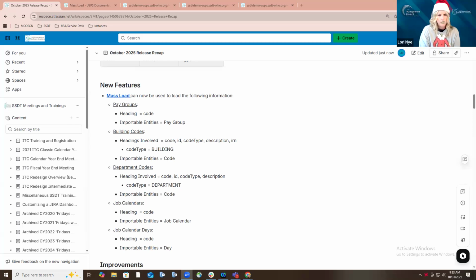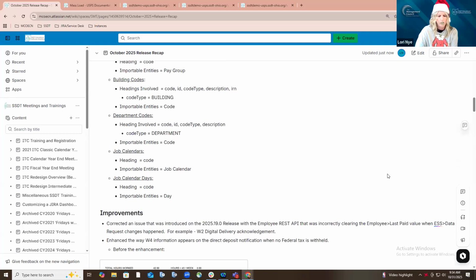Under each of those options that you can now load, we've included the heading that will need to be included in your load file, and which importable entity you're going to want to select when you go into the mass load program. So we've outlined those here for your reference. If you have any questions about column headings and which entity to use, it's all spelled out there for you.